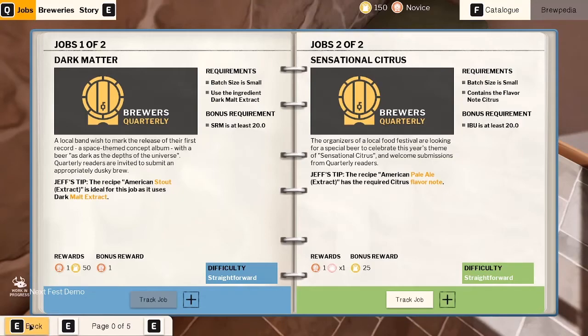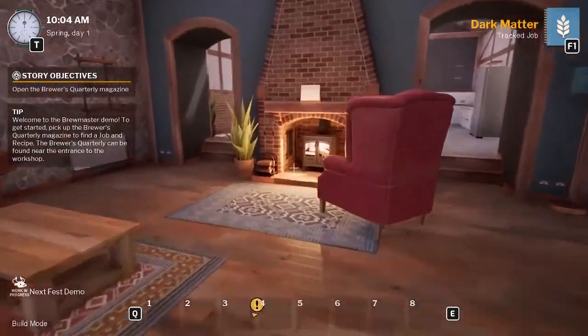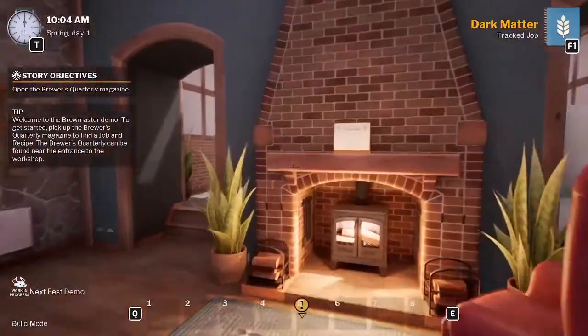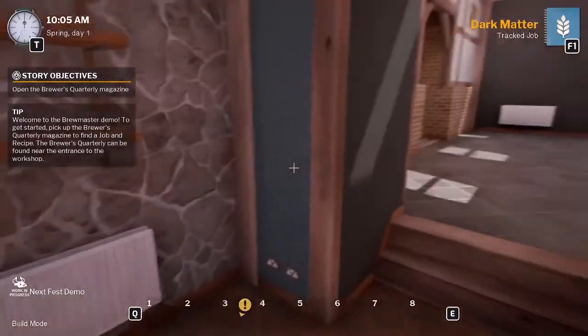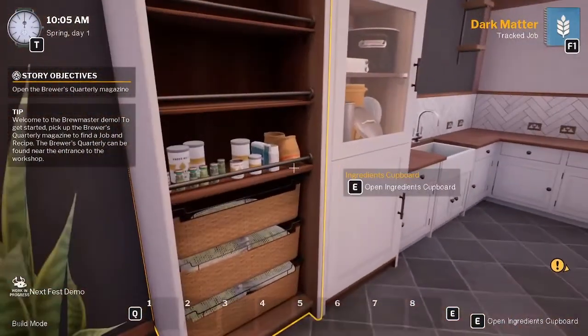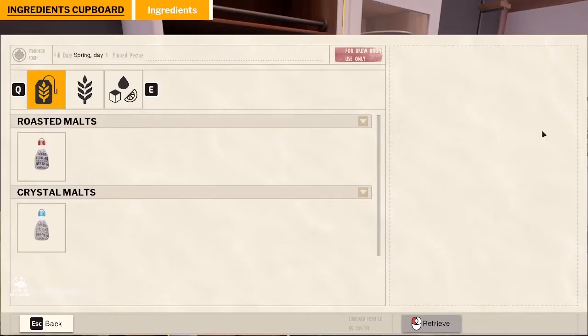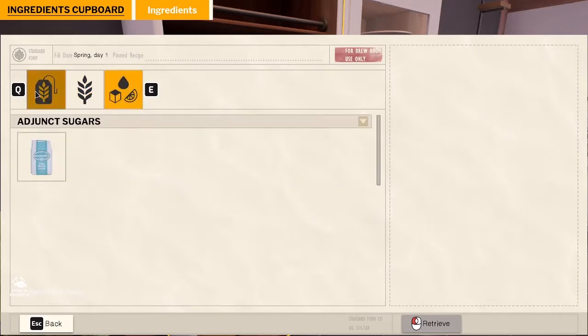Okay, so back. We're just walking here. I like my house. I've got a great house. What's this? Calendar. Where's my brewing room? Why do I have nothing? Ingredients covered. Open ingredients covered. Crystal malt, roast malt. I do not have the malt I need. I need the dark malt.